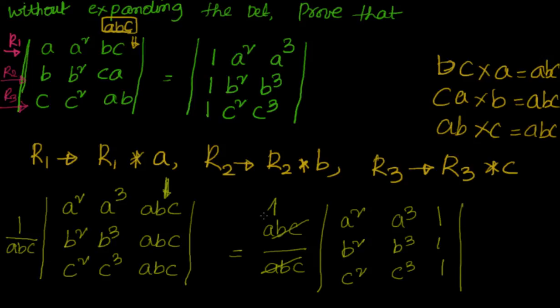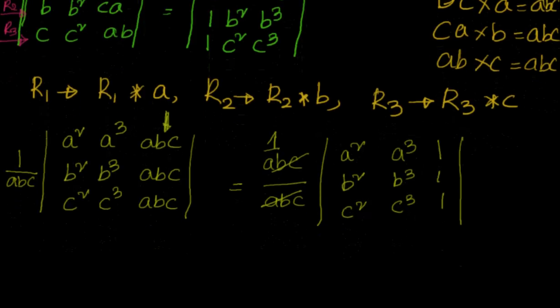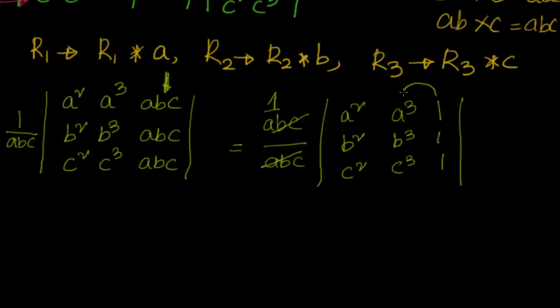This seems perfectly fine because we are almost there. ABC cancels out. I have the column A square, B square, C square that I need. I have the column A cube, B cube, C cube. I have 1, 1, 1. The only problem is 1, 1, 1 needs to be in the first column. Now we are in third column. So I will interchange from third column to second column, then from second column to first column. When I move to second column, it becomes A square, B square, C square; 1, 1, 1; A cube, B cube, C cube with a negative sign because we're interchanging the column once.